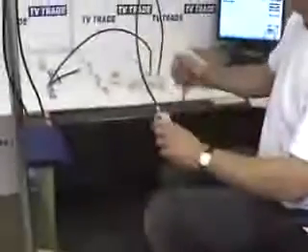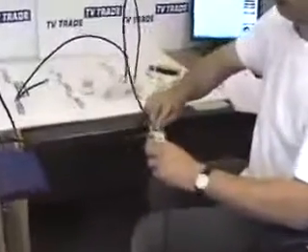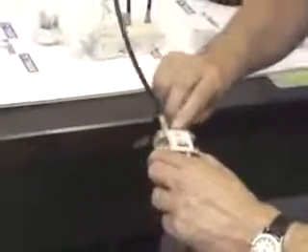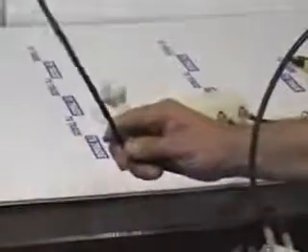So if we want, we can now grab an additional cable here such as this, which might come from another bedroom, connect it into the splitter, and now we have a second room with a television in it. Also, if this power unit was being used in a particular living room, we can actually feed the television directly from the power unit as well. So this truly is a three-way splitter in terms of it can feed televisions from these two ports and also from the port that's coming from the television.